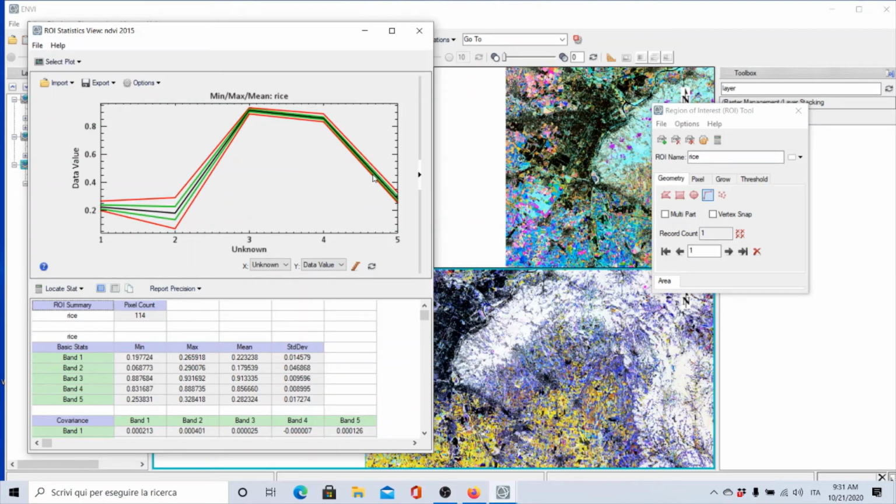So in this case, the variation in 5 different times, where 1 is April, 2 is June, 3 is July, 4 is August, and 5 is September, we have the variation, y-axis, of the NDVI. You see, the NDVI in this case, rice, is always positive.